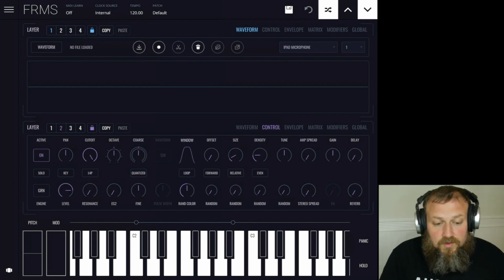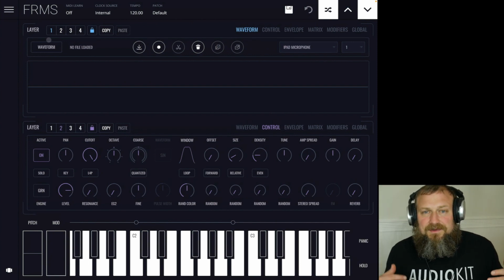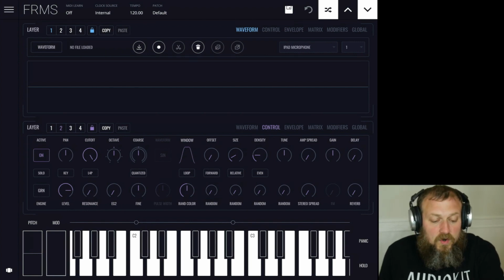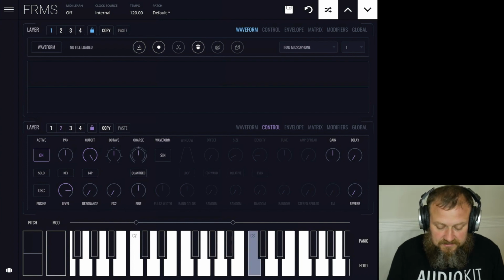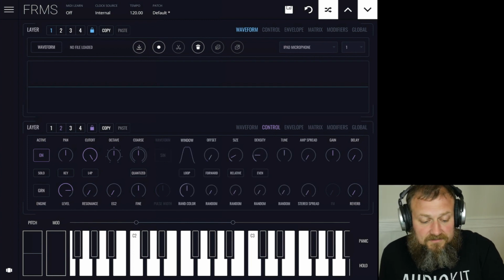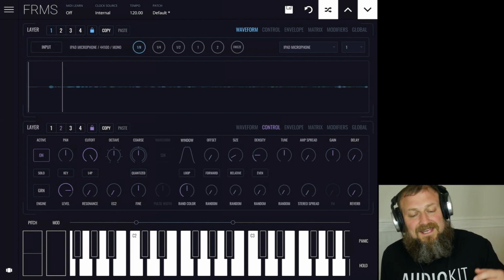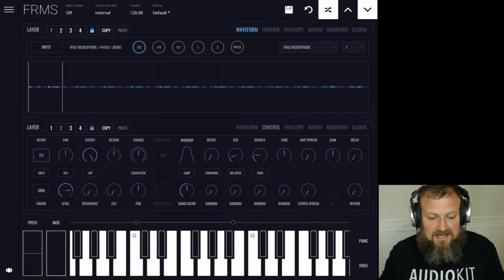So for those of you who aren't as familiar with the app, it's set up in layers. You've got 4 different layers. Each of those layers can have a granular or an oscillator as its sound source. So, not a bad sounding sine wave, and each of the sine waves, they have different ones you can do. And also, when you're on granular mode, it can actually take an input from a live source, and you can granulize that.